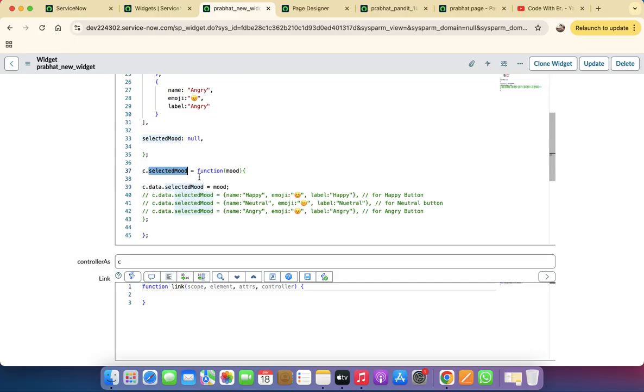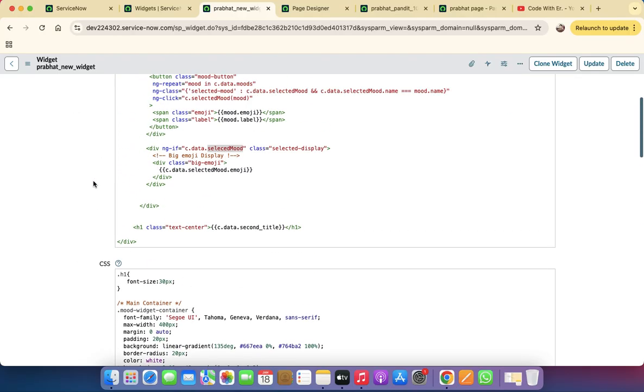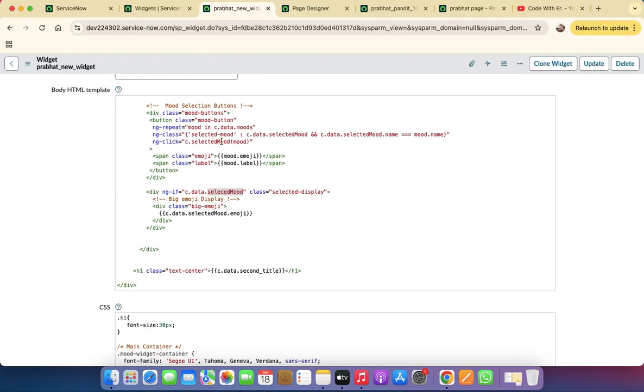I think let's change the function name, guys. Say here mode. Copy this function name from here and change it here as well.